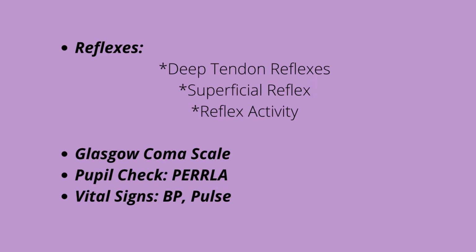Our fifth neuro assessment will be the reflexes. With the reflexes, we're going to talk about the reflex activity. With the reflex activity, it goes on a scale of 0 to 4, where 0 being absence of reflexes and 4 being hyperactive, right? So the scale goes like this. 0 is absence of reflexes. 1, the reflex is weaker than normal. 2, the reflexes are normal. 3, the reflexes are stronger or more brisk, right?